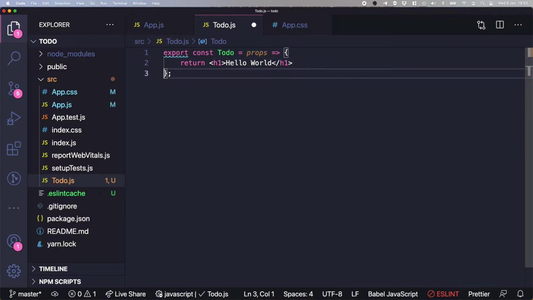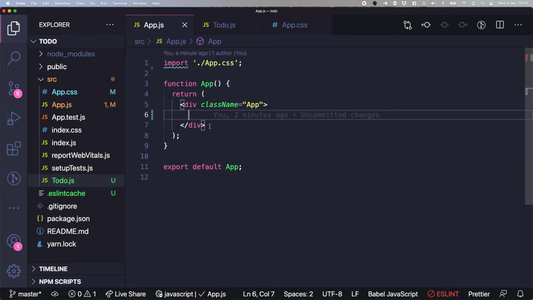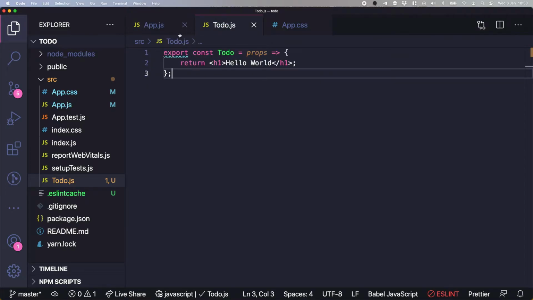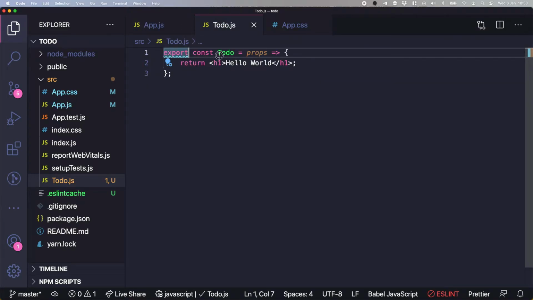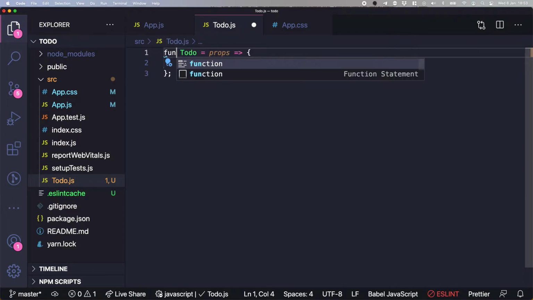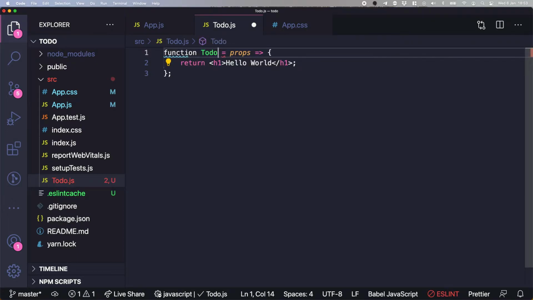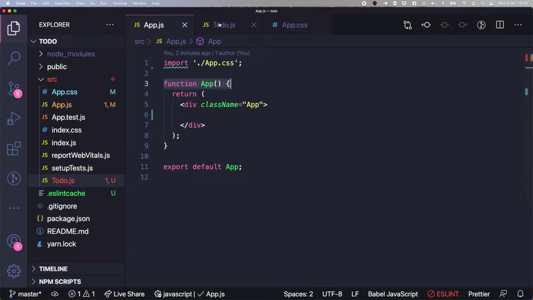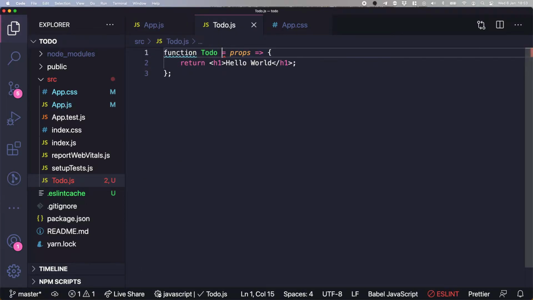It's weird. You're doing export. Yeah, you can do it different ways. You can do it this way, you can do it that way. It doesn't really matter. Let me just do it so it doesn't confuse you, because it is confusing.